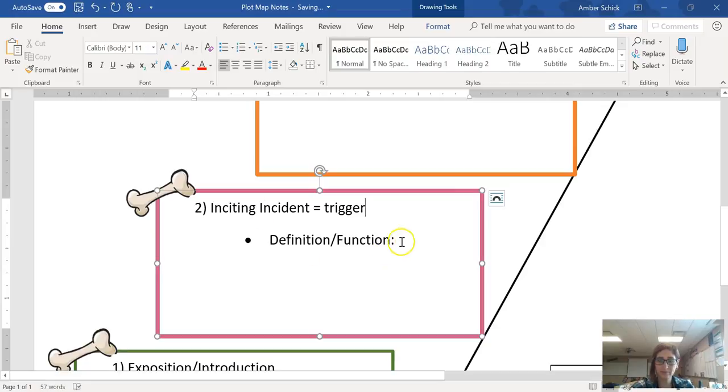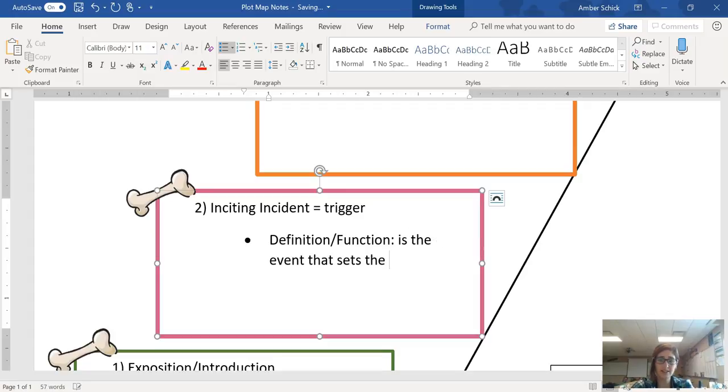Your definition of an inciting incident is the event that sets the story in motion. Sorry, I can't spell today. It is whatever event triggers the story to start taking place and get set into motion.